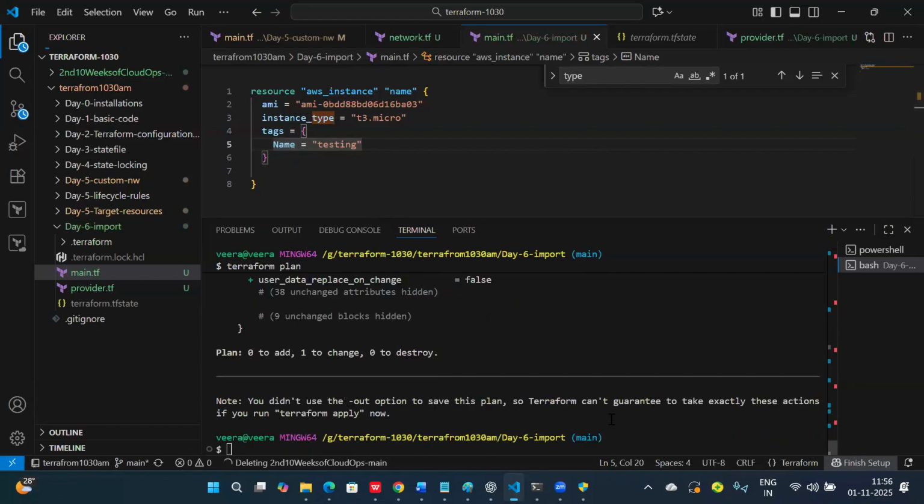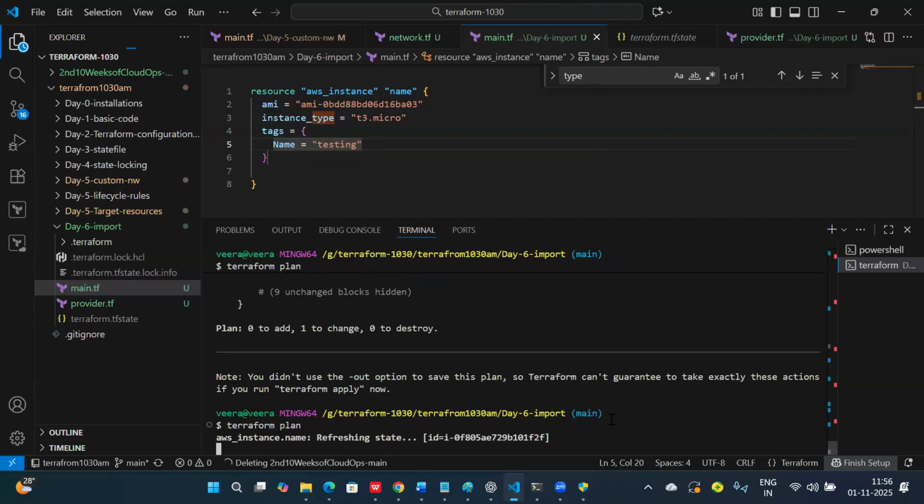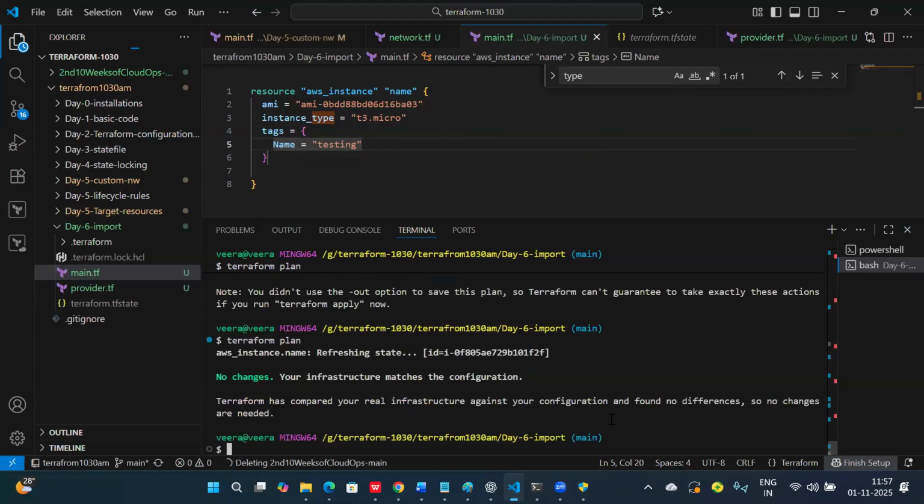Again, run terraform plan. Now zero changes, no changes, right? I can run terraform apply also, right?